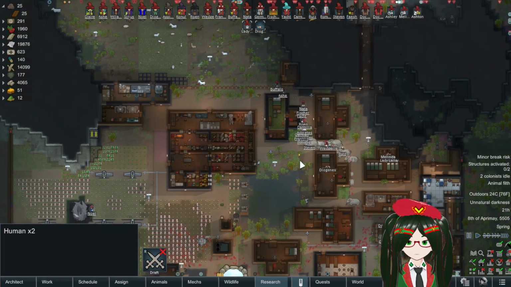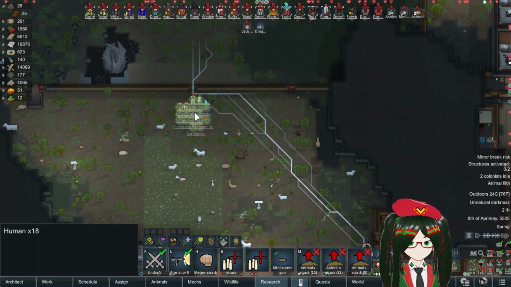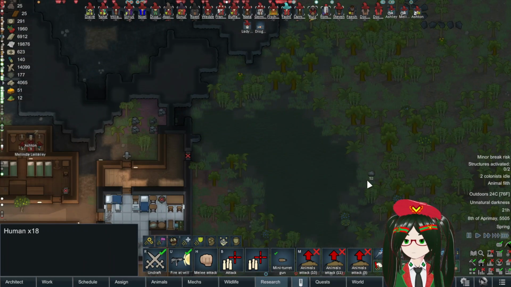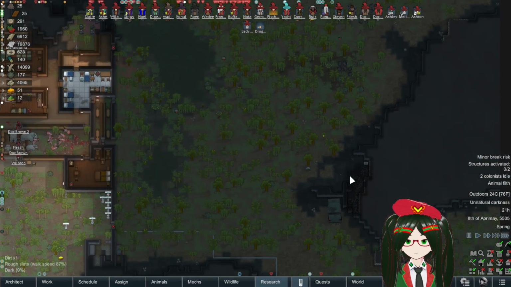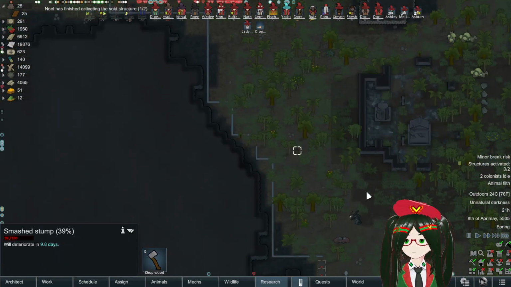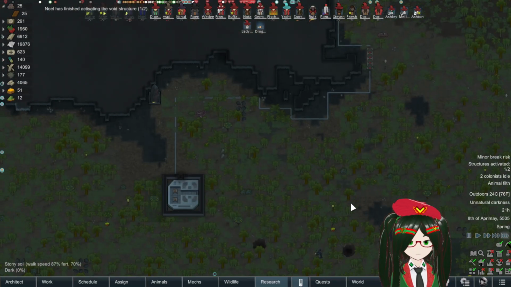Okay, everybody I sent up here, you know, not the big ones. Don't go out the door just yet. Wait until everybody's grouped up. So disable that steel in case somebody tries to go get it. Where is that meal? That meal is lost. We haven't gotten to the darkness yet, but we already see darkness creatures walking around.